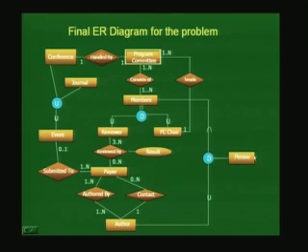Why do we need this person? Because we are having attributes of a person separately. That is, a person should have a PAN number, address, telephone number, email, and so on. All of those attributes of a person are inherited by both members and authors. Similarly, the combination of the attributes of conference and journals is inherited by event, and all attributes of members are inherited by reviewers and PC chairs.